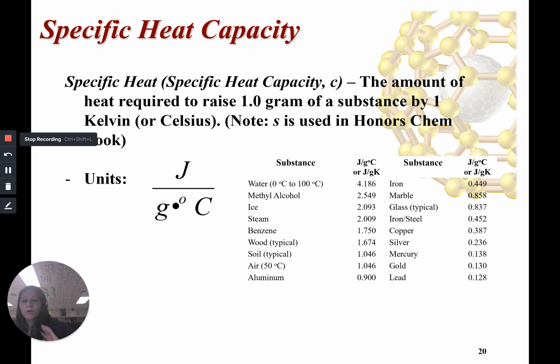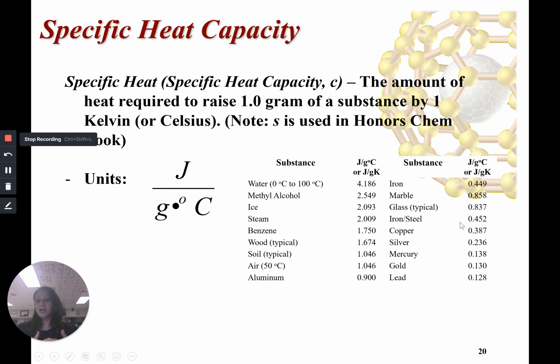Why is that, or what does that mean? Well, if you have a low specific heat capacity, that means that you need very little energy to raise your temperature. So imagine it's a very hot summer day and you go outside, there's a metal bench and there's a wooden bench. Which one would you rather sit on? I would prefer to sit on the wooden bench because wood has a higher heat capacity than a metal, which means it takes a lot of energy for wood to change its temperature versus metal. It takes very little energy to change its temperature.